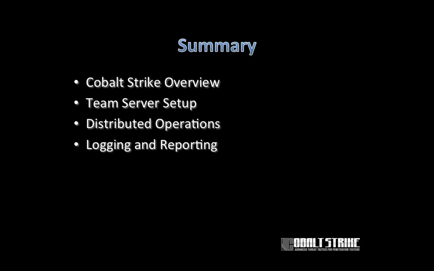So in summary, I introduced you to Cobalt Strike, a platform for red team operations and adversary simulations. I gave you the history of the project as well. I took you through how to stand up a team server and how to connect to it. We also talked about Cobalt Strike's model for distributed operations. We wrapped up by talking about Cobalt Strike's tools for logging and reporting. This concludes part 1 of Advanced Threat Tactics.